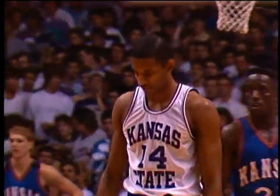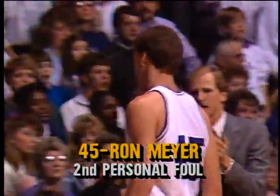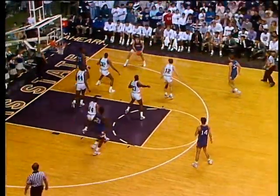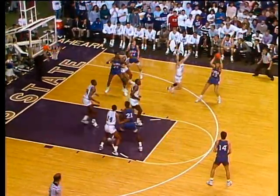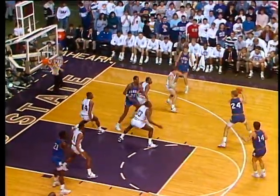Larry was trying to set that baseline pick, and he threw the arms out away from his body. So that's the second foul on Meyer. Well, you know, he fouled out of that game the other night in Colorado. He had 12 points and only played 13 minutes. And Fred McCoy, a 6'7" junior from Washington, D.C., will check into the game now for Kansas State. He's the player that really has played this position pretty much through January and February and half of December. He's back in here right now. They're a little disappointed with the way he plays his defense, so he's going to have to come on and play well here in the first half with Meyer with two fouls.